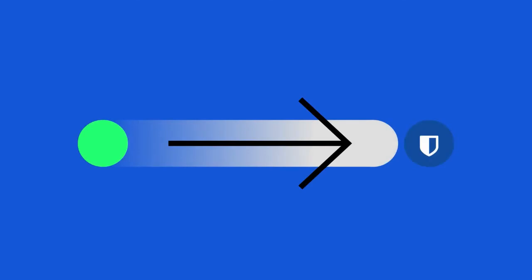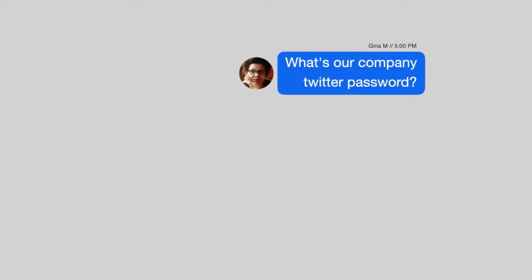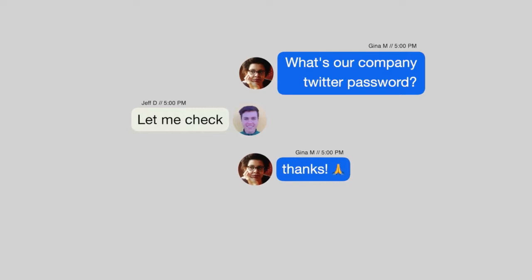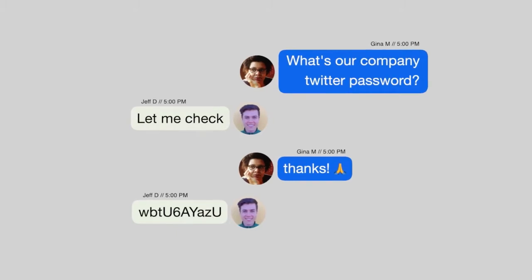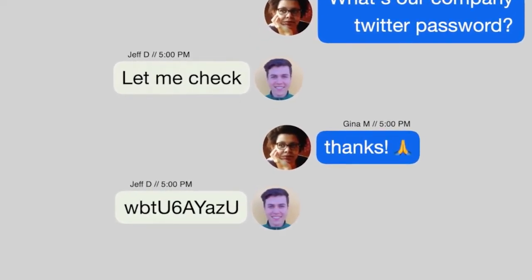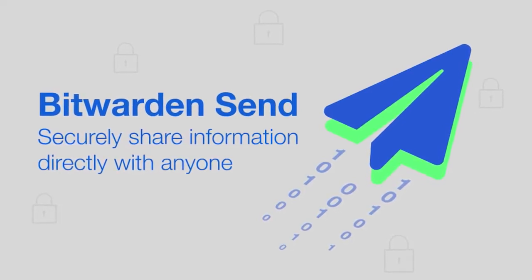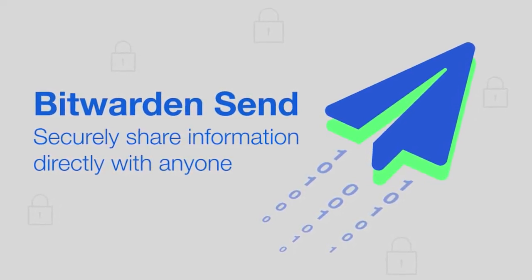Bitwarden Send is a simple way for you to transmit sensitive information to anyone, fully encrypted. How many times in our work histories have we or a colleague reached out to a coworker asking for sensitive information via an unsecure method such as email, chat, or shared documents? All of these methods leave our sensitive information vulnerable and out of our control, as we have no way to delete it off other people's chat, text, or email. With Bitwarden Send, nothing sticks around long term. This is the power of built-in protection and automatic deletion.